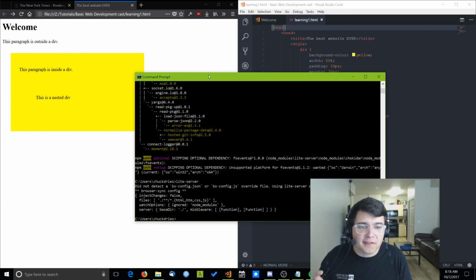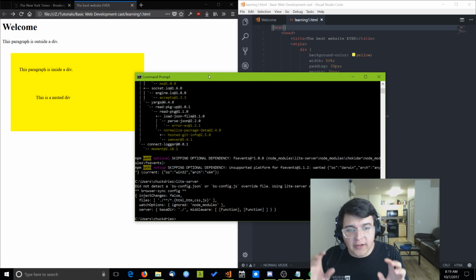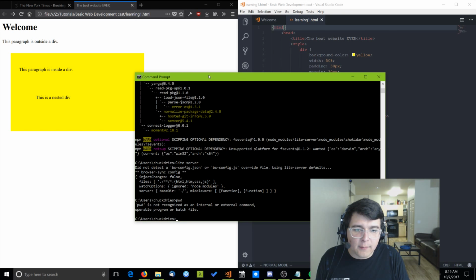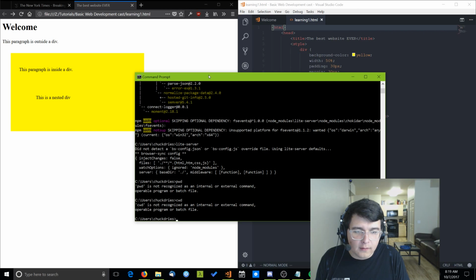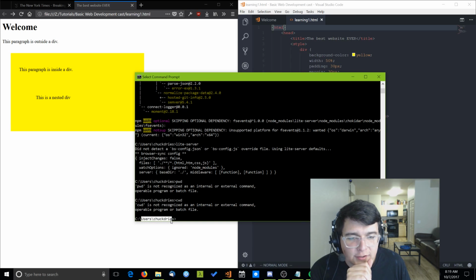Before I go further, I just need to introduce you to the command line just a little bit. Whenever you enter commands, the context that you enter commands in is known as the working directory. There are commands like create a file and delete a file, and all those things happen within the context of a folder. You're always looking at a folder. So in Windows, pwd or cwd, I'm sorry, I don't use Windows that often. That's okay. You can see what directory we're in. On the left, we're in the users/chuckteries folder.